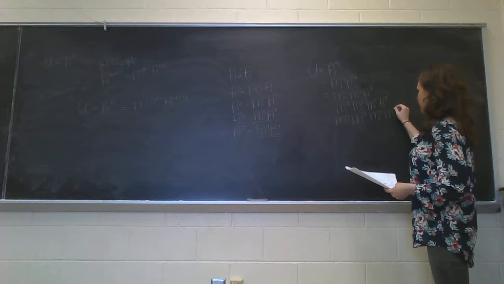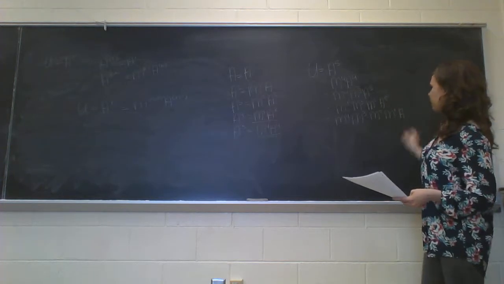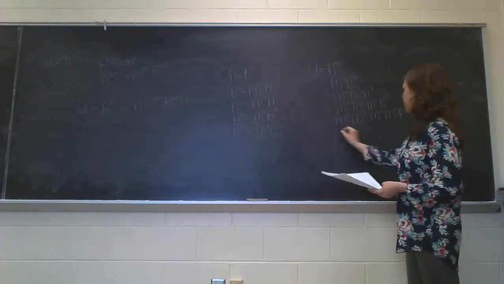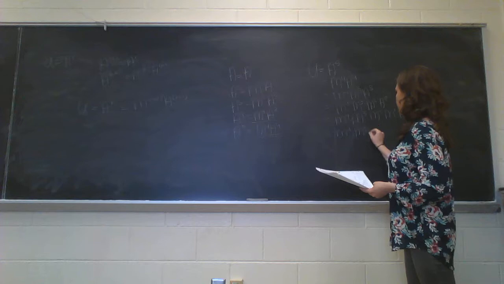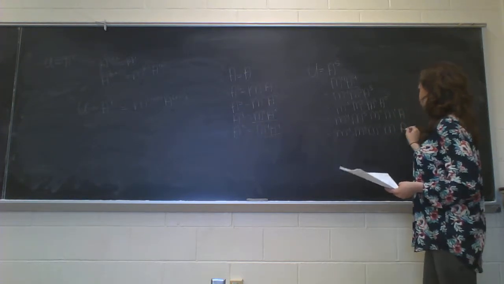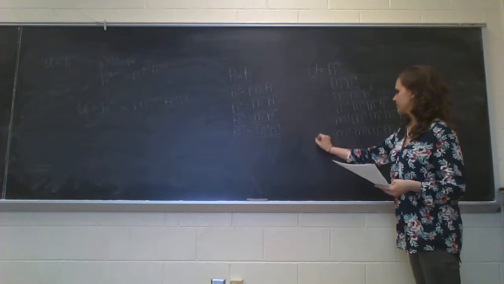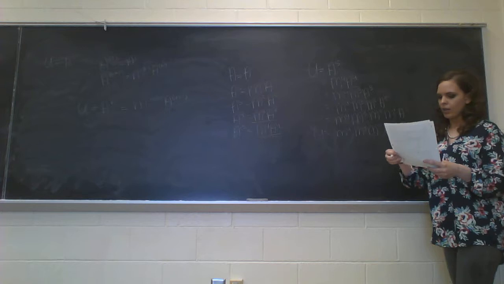Times the matrix A, right? Yes, and it's going to multiply the matrix A, and then we've already said A1 is equal to A. So M4, M3, M2, M1 times A. Okay, so all of that is equal to U now.